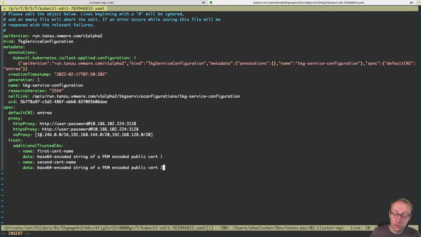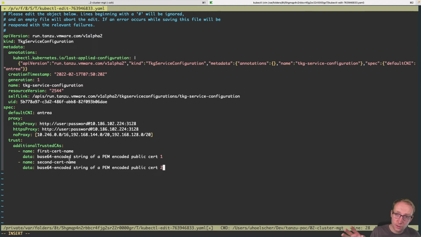If your proxy is using a CA that you're controlling, in that case you need to add the certificate as a base 64 encoded string here as well, and you can add additional certificates on top of that. So for example, if you're running your own Docker registry, and you have an internal registry which is also signed by your CA and has its own certificate, please add this here as well, because otherwise the container daemon will not be able to pull images from your internal container registry.